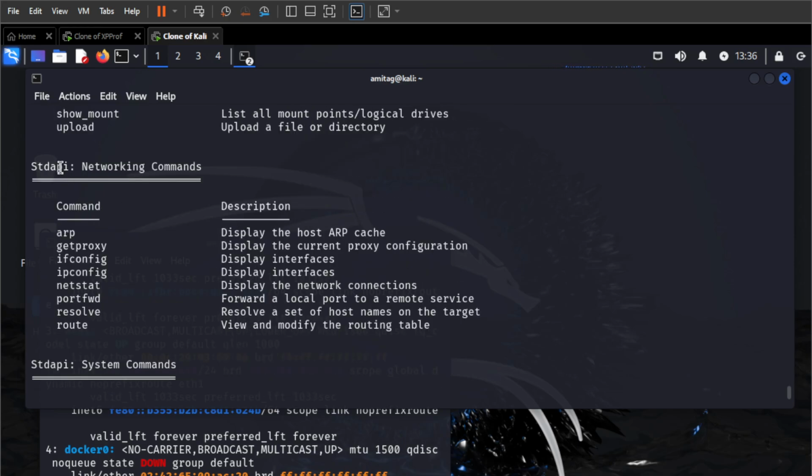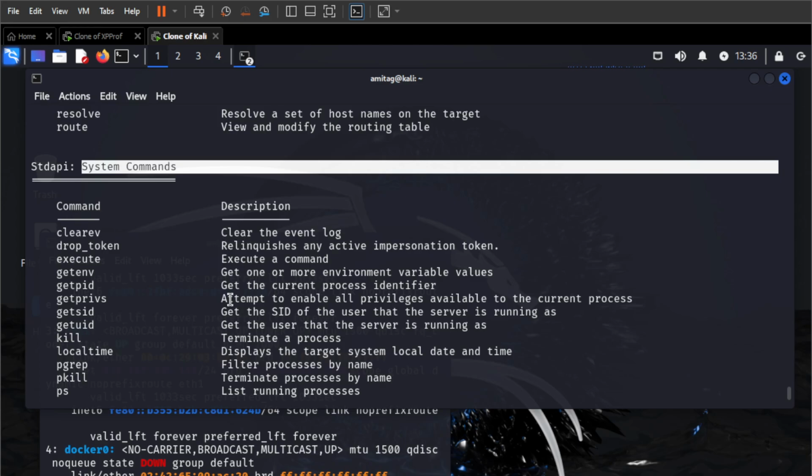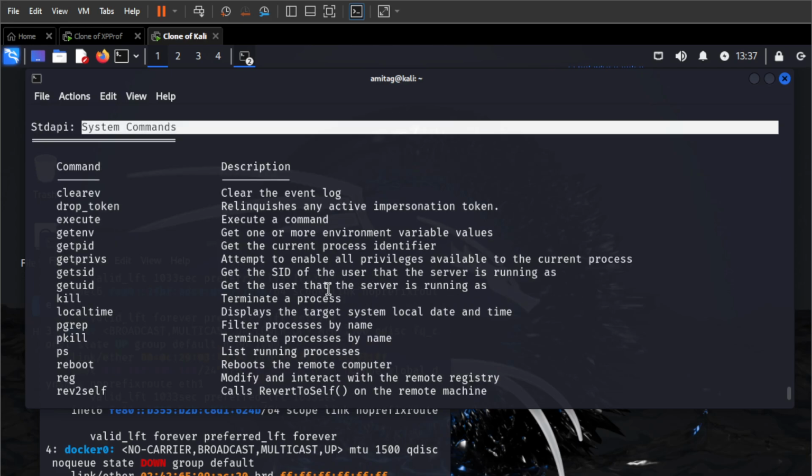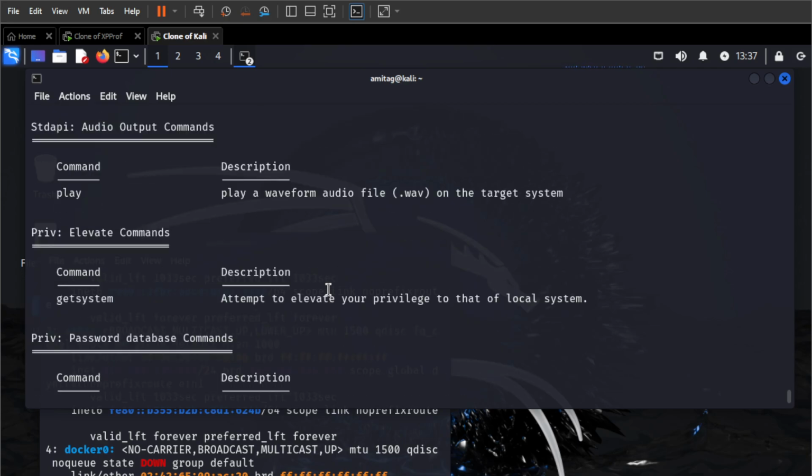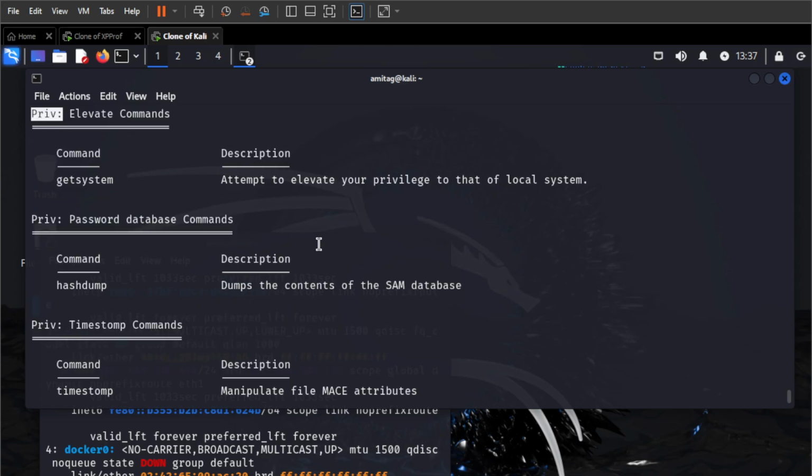So when you are seeing the commands, it will show you the module, the plugin from where it is getting that command. stdapi has networking commands, system commands, and so on and so forth. stdapi is a plugin for Meterpreter which is loaded automatically when Meterpreter starts, and there are a few other plugins that you can use. The priv plugin is also loaded, as you can see, and from priv you get commands for elevate. So the getsystem command that we were just now talking about is coming from the plugin called priv.